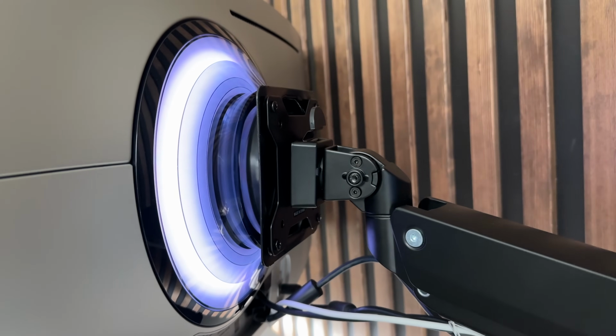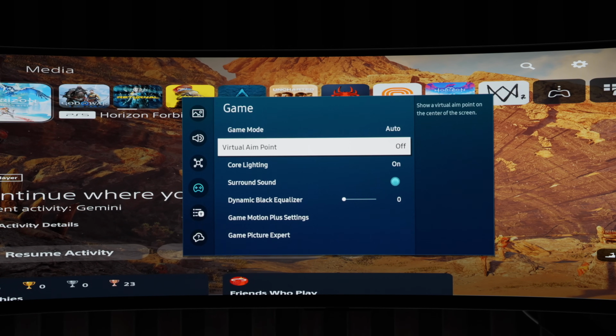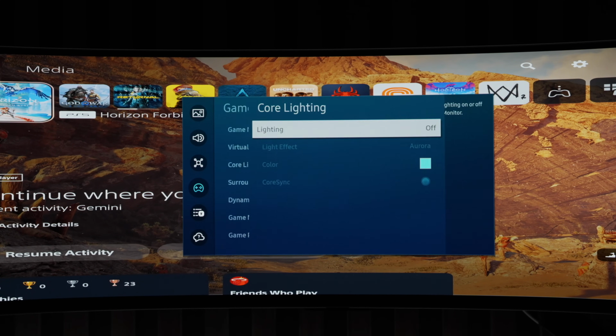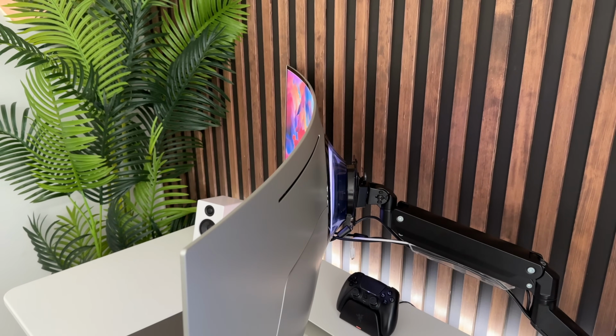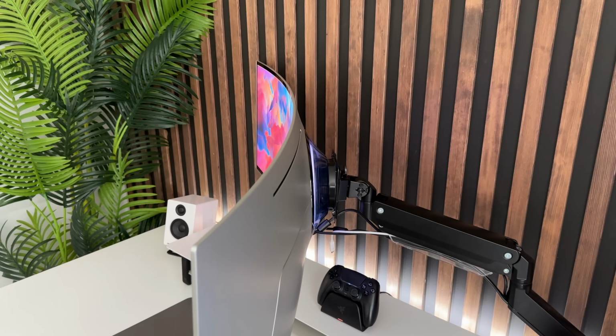There's also RGB lighting built into the rear of the monitor, which uses CoreSync technology to project a game's on-screen colors into the real world for more immersion. If you don't care for it, it can easily be turned off from within the settings menu. For me, I find that it doesn't add much in the way of backlighting, as it is barely noticeable, so you might need to seek something else for that purpose.